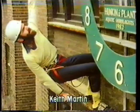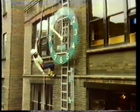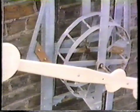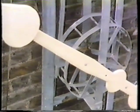Believe it or not, this is a public clock. It doesn't look like any clock I've seen before. In fact, it works by water power and gravity. It can't be just to tell you the time — most of us can get that from our five-pound digital watches, accurate to a few seconds a year.